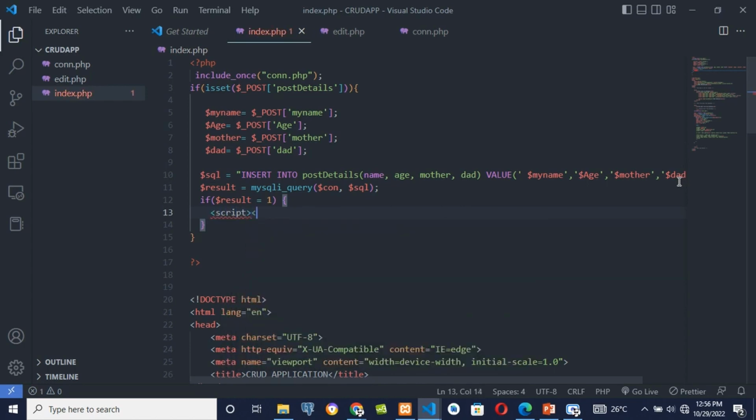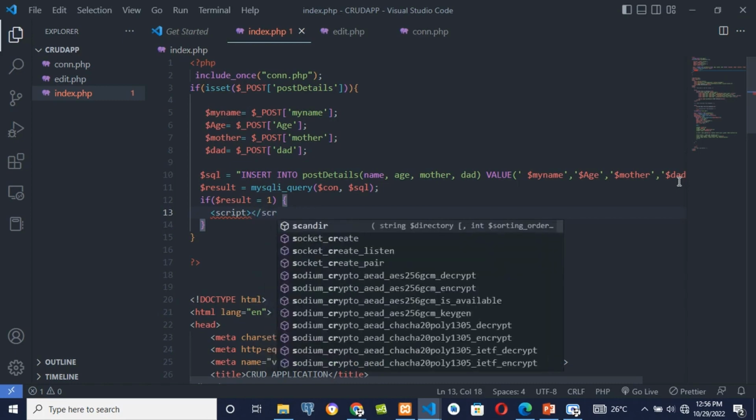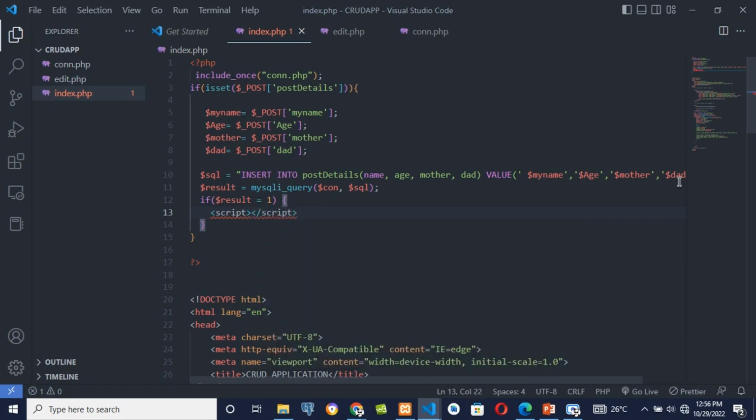Script. This one is JavaScript in this case, just to throw an alert. But you have to echo it out. You need to echo out an alert: Record added successfully.